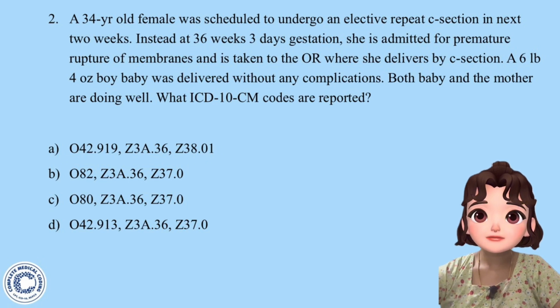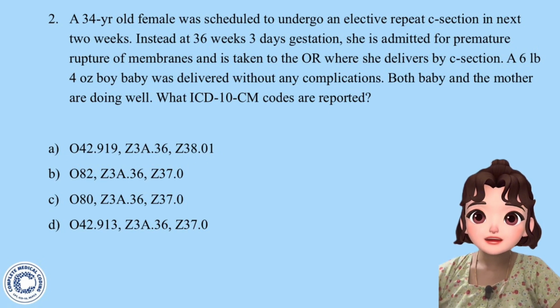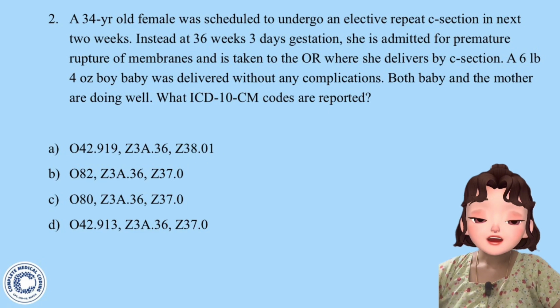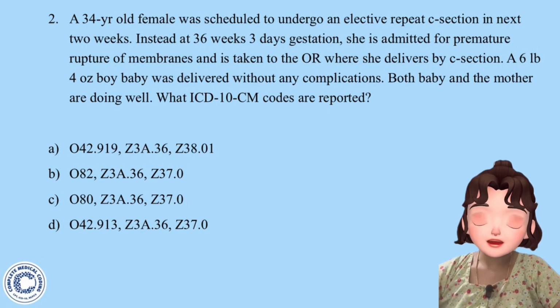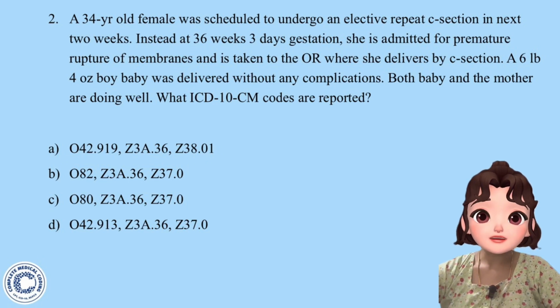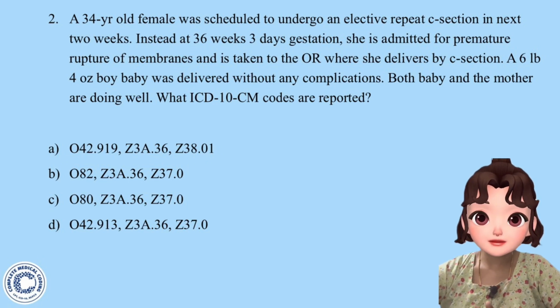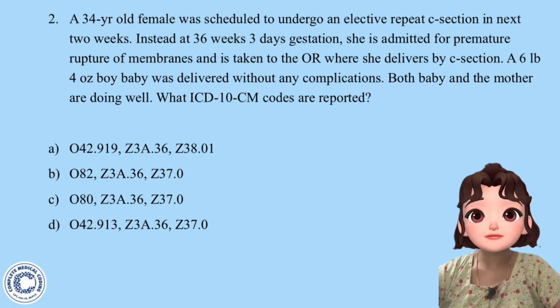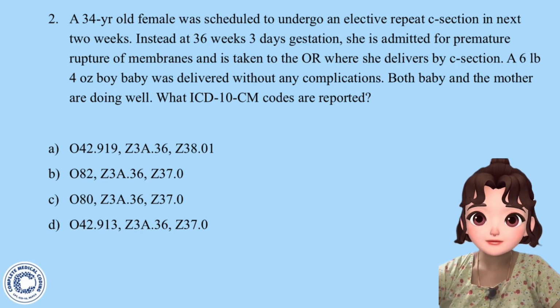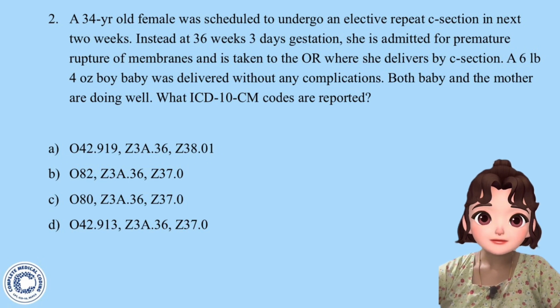What is O42.913? I'm just explaining the O code first, okay? O42.913, preterm premature rupture of membranes unspecified as to length of time between rupture and onset of labor, third trimester. Yes, since we have an exact trimester or the exact description of the ICD code, that one you need to select. So O42.913 is our correct O code, because this is not a preterm baby but still preterm rupture of membrane, premature rupture of membrane, third trimester, because it is 36 weeks. So you need to use this code as O code.